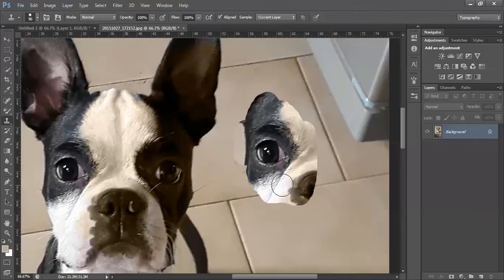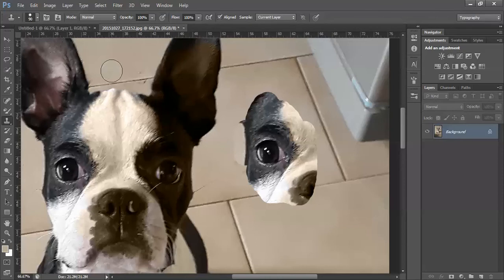There are options that you can set to go into more quality with the clone tool. Here at the top, you can set the brush size and make the edges softer, and you can set the opacity to make it more faded.